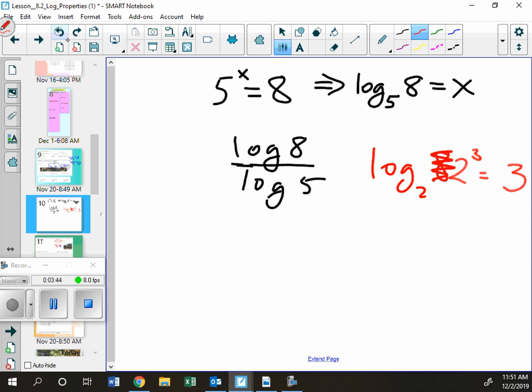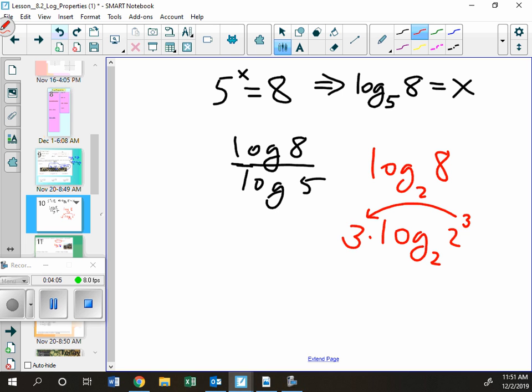So many little things to know about logs. None of them are super hard, but there's a lot of little rules. All right, how about this one? Even if I wrote it this way, log base 2 of 2 to the third, that 3 could go somewhere else in the log. How many of you remembered that it goes in the front like that? Yes, several of you did. Okay, in case you forgot that, let me show you why that works. Look, we know the answer is 3, right? And what's that equal to?